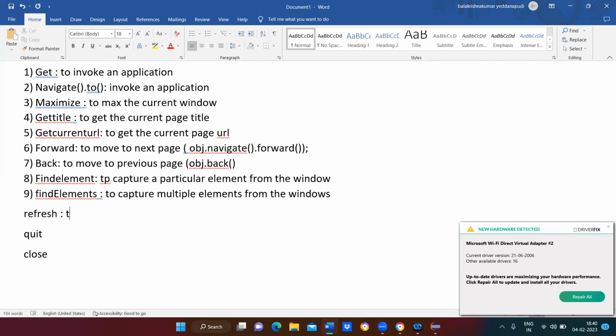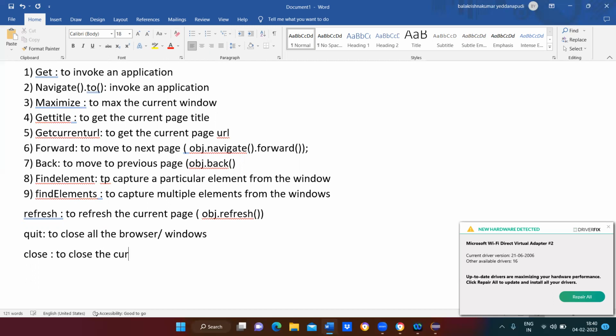Refresh is to refresh the current page. Syntax is object dot refresh. Now the quit function. Quit is to close all the browsers or windows. Close is to close the current window.